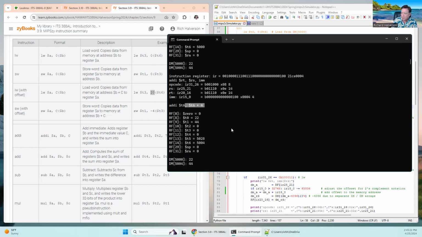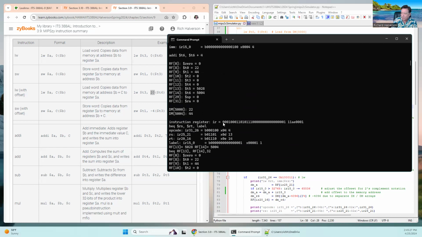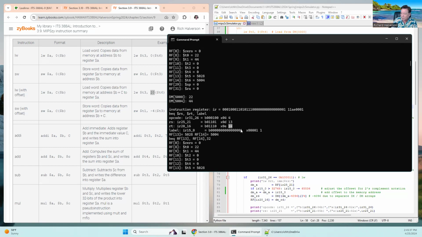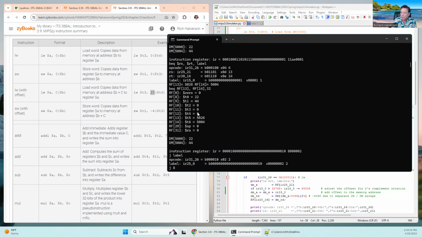And then here's the BEQ instruction. It compares register T5 and register T6, and this is the label. Now the label is just 1, and you add 2 zeros, so it's 4. If it ends up being true, it's going to add 4 to the program counter, and that's basically jumping around the next instruction.